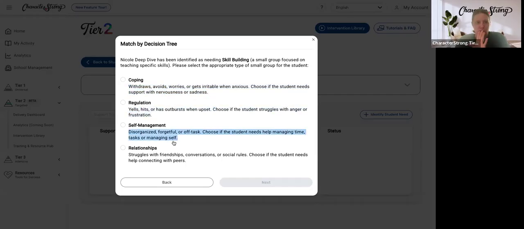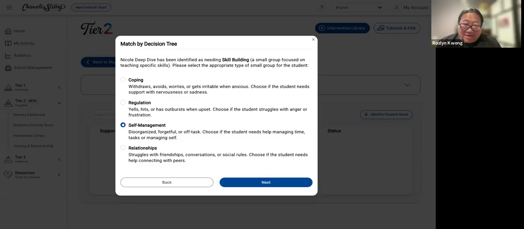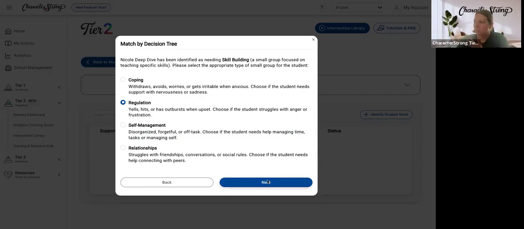Which of the 4 should we go with? Regulation. All right, thanks, Bailey. So we will go with regulation.